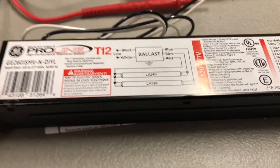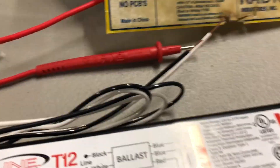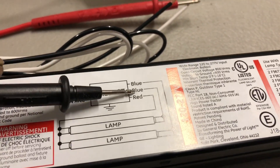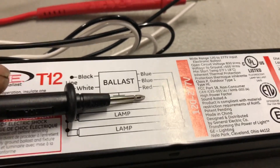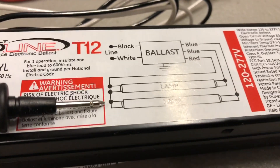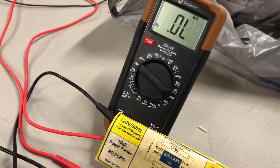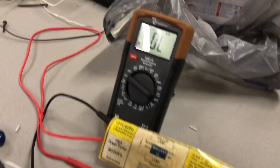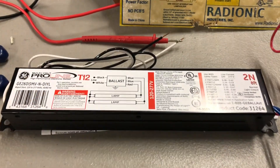I'll pull out the new ballast and show you it. Our new ballast actually has five wires. Here's your power side — your black and your white, which is connected right here. Going to your bulbs, you have two blue wires — two blues go to each individual fluorescent light, to each tombstone. And your red wire comes over and loops over the two tombstones, so there's not two red wires, just one. Now we're going to check this one to show that it's a good ballast — the meter never changes on any lead. So we know we have a good ballast and can now install it.